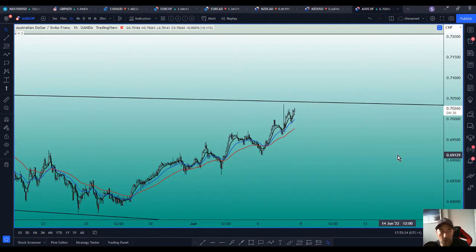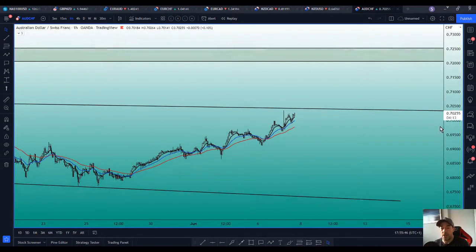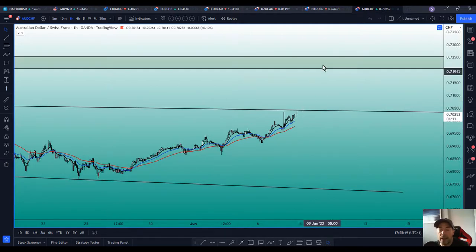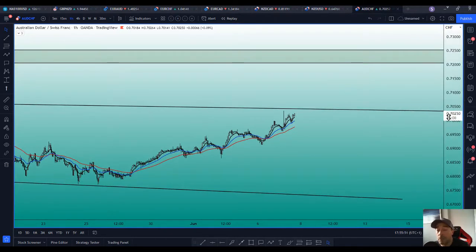Now, it might be that the Australian dollar becomes particularly strong. It might be that the Swiss franc becomes particularly weak. It might be a combination of both. That's if it breaks to the upside. Of course, we could have the opposite: a strong Swiss and a weak Aussie, and we could see it reverse. So just keep your eyes on it. It's one of interest. There's a decent amount of pips from the breakout here up into resistance, and an even more decent amount of pips for the reversal back to support here. So keep your eyes on that one.